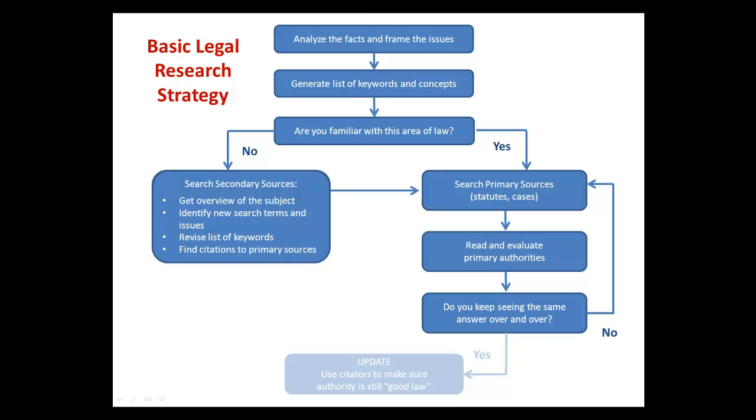Now that you've read the relevant statutes and many cases interpreting that statute, how do you know when you can stop researching? A good rule of thumb is that if you keep seeing the same answer over and over in the many resources you consulted, you can be confident that your research is complete. As a final reminder, your last step should be to use citators like Shepard's or KeyCite to make sure that the authority you are relying on is still good law.